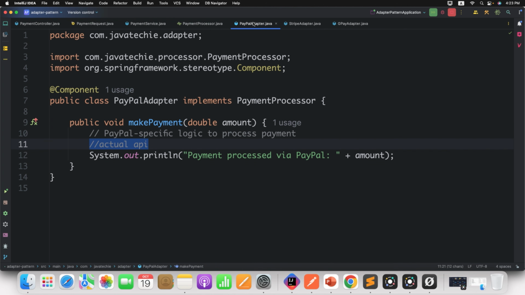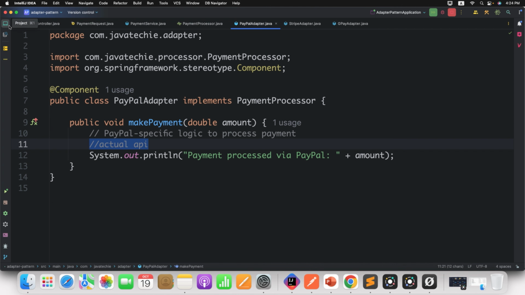These are my adapters, right? My adapter will connect to the actual gateway. So that is the main purpose of using the adapter design pattern. Now think I want to implement another adapter. Let's see what code changes I need to make. Do I need to change any business code, or do I just need to define the adapter? It will take care of integrating with that payment gateway.